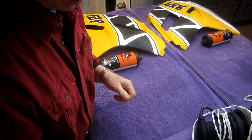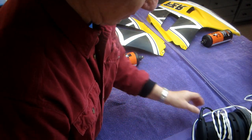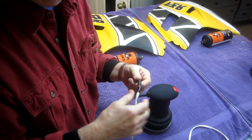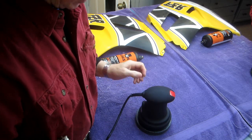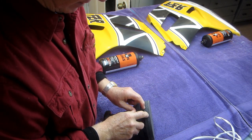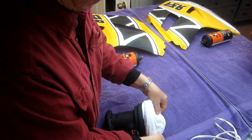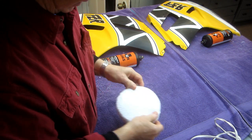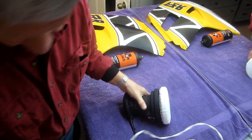My suggestion is never use the same pad two times in a row. These are very inexpensive — I think they were $3.99, then you get a 99-cent discount or whatever. Compared to what we're spending in time and energy, it's worth it. I also take a six-foot extension cord to take care of the cord that can catch on the part and scratch it. The new ones come with triple layers of foam — a hard foam, medium foam, and a soft foam.